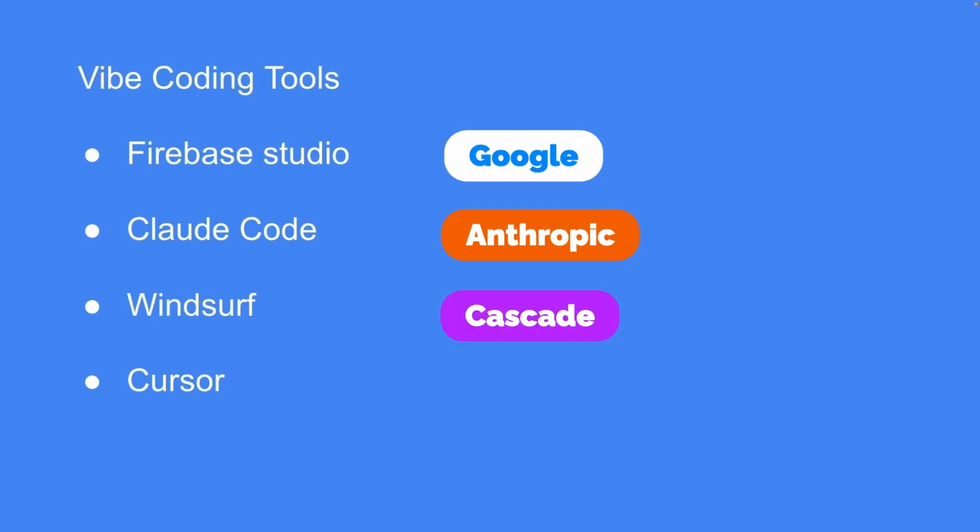Windsurf is an AI-native IDE available for Windows, macOS, and Linux, built on a VS Code foundation. It integrates AI agents, notably its Cascade feature, to provide context-aware code generation, real-time debugging, and task automation across 70-plus programming languages, for example Python, JavaScript, TypeScript, Java, Go, and 40-plus IDEs through plugins. Cursor, an AI-powered integrated development environment, IDE, built on Visual Studio Code, is designed to support this intuitive, AI-driven workflow.